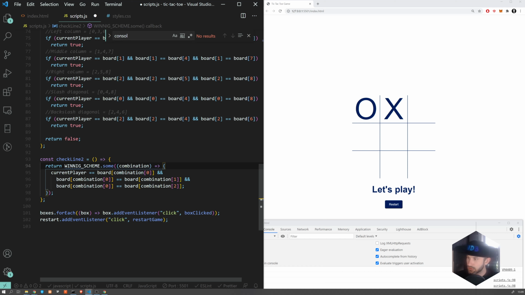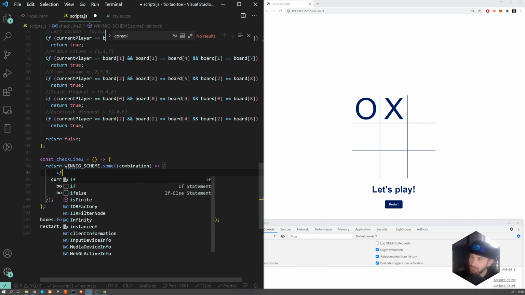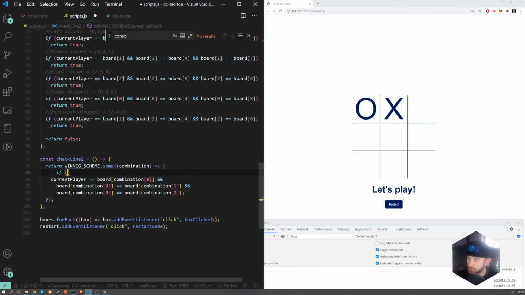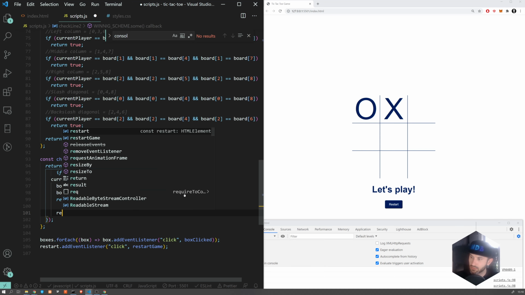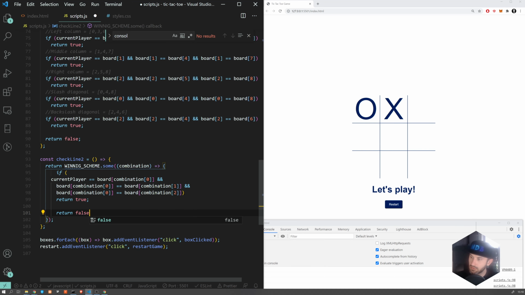What we should do is something like this. And then we have if, this is our condition, then we want to return true, and otherwise we will return false.